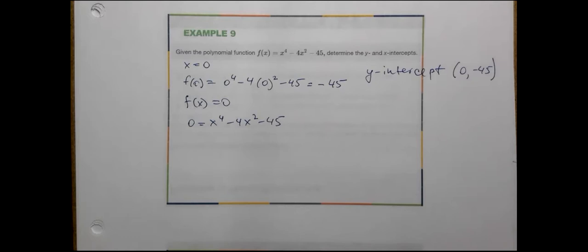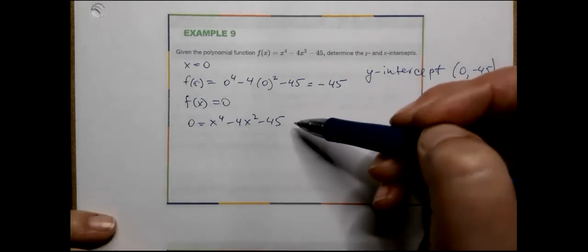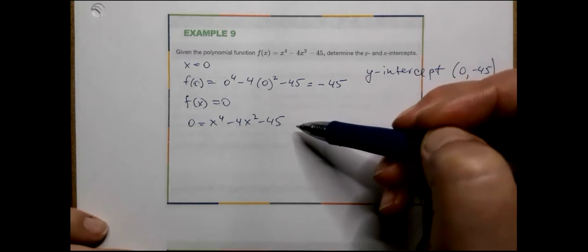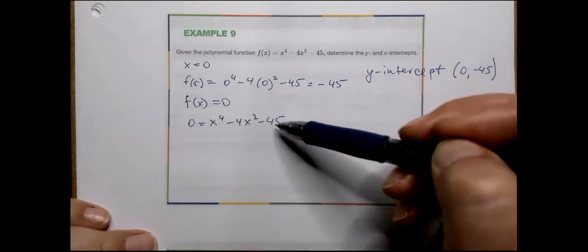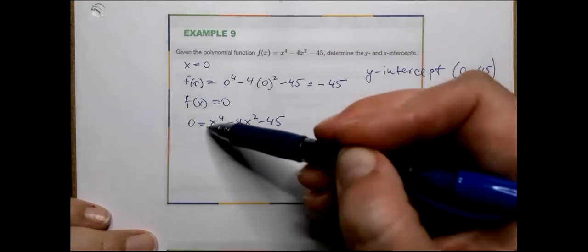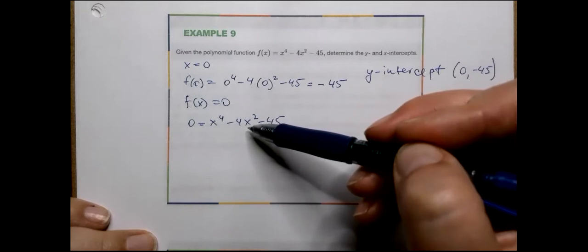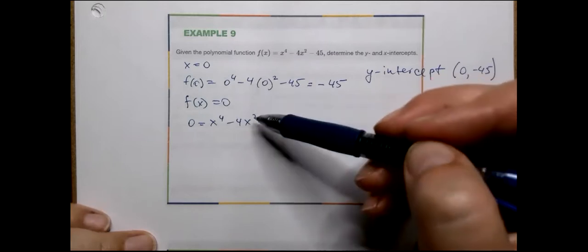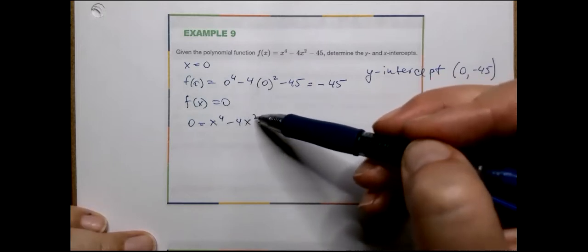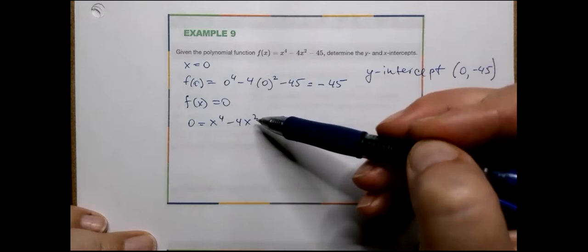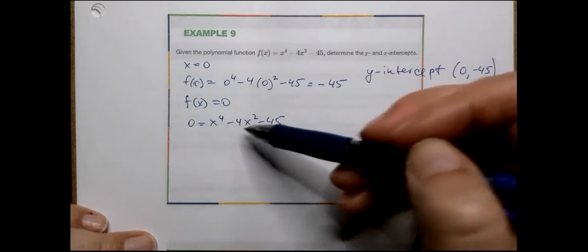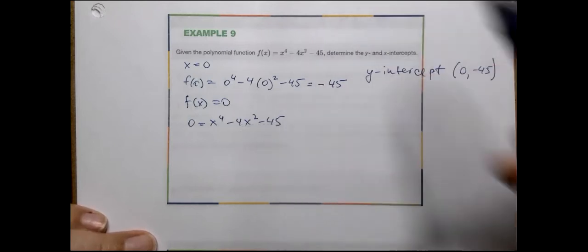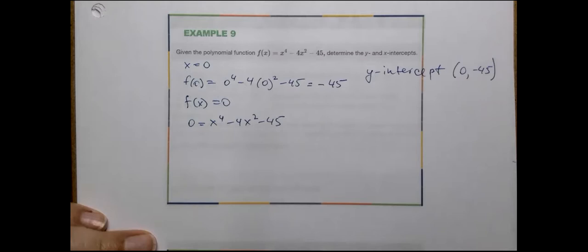Like, for example, this equation right here, it's called a quadratic type. How do we know it's a quadratic type? Well, first of all, it's a trinomial. We have three terms, only two of which have x in them. But not only that, we have powers of x, 2 and 4. So one is twice as big as the other. That's quadratic form. We can rewrite it as quadratic by doing a u substitution.